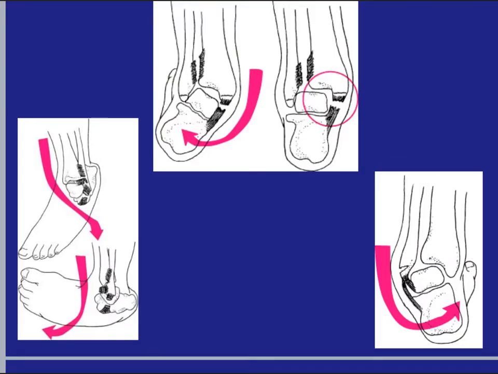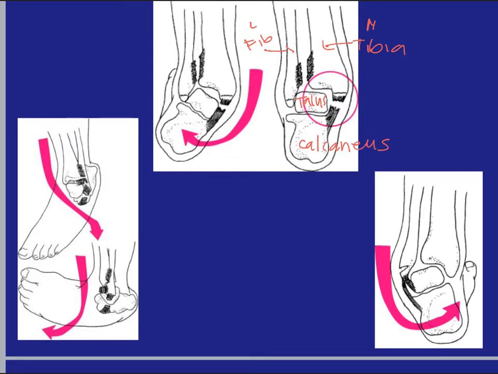Okay, guys. So as we look at these 3 different mechanisms, we can see how injury can actually happen. So let me orient you. What we have here is the tibia. So the tibia is on the medial side, and then we have the fibula here, which is the lateral side. So we've got medial side and we have lateral side. I just want to be clear because it tricked me at first. And then here we have the talus, okay? And then on the bottom part we have the calcaneus.